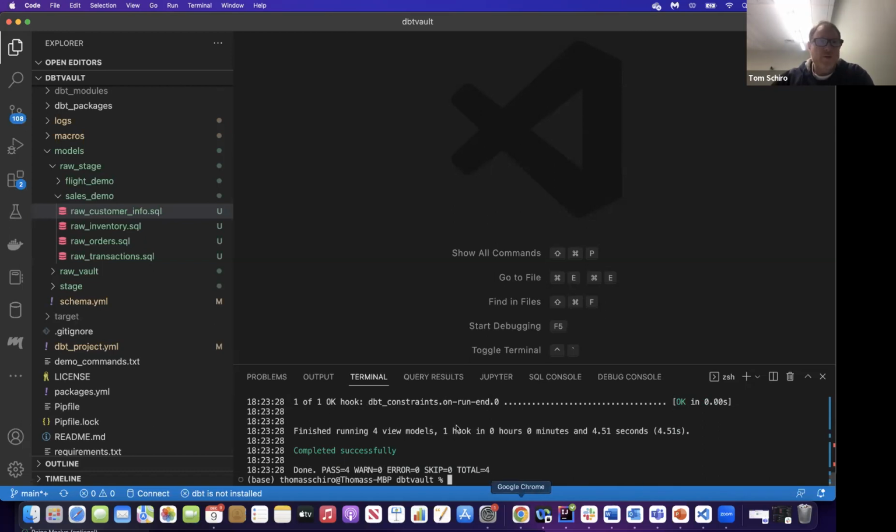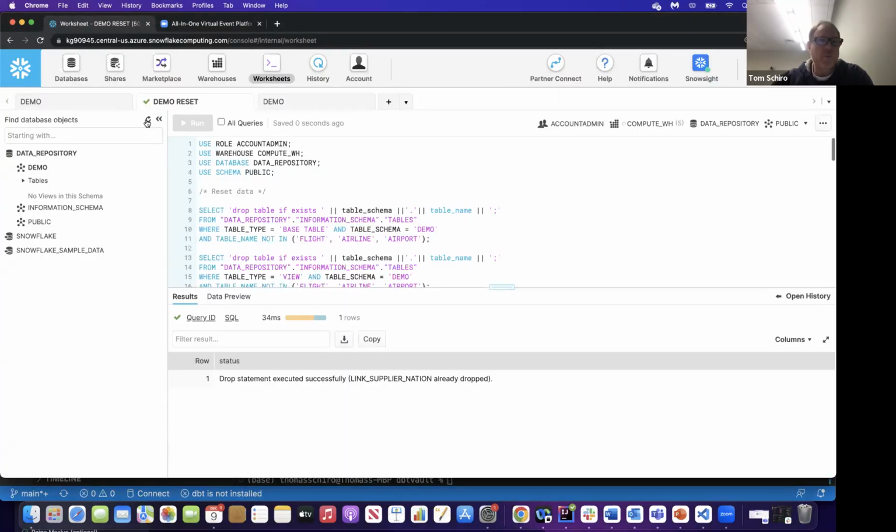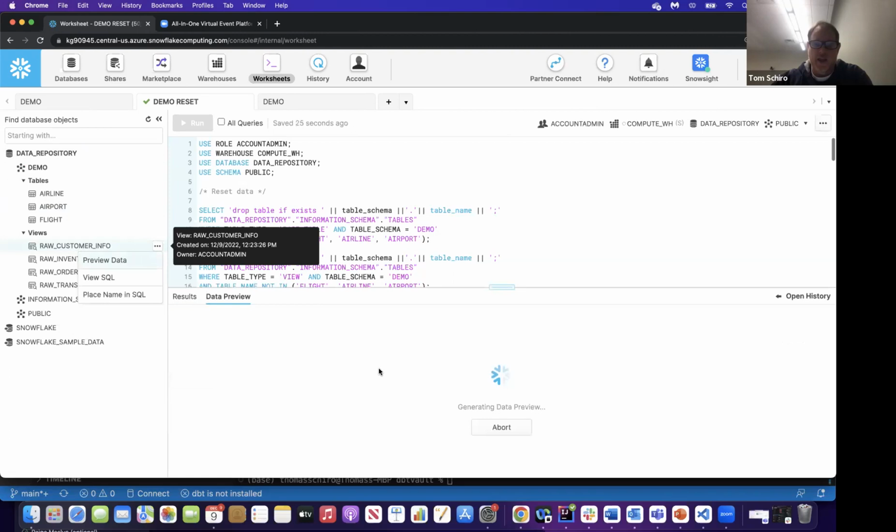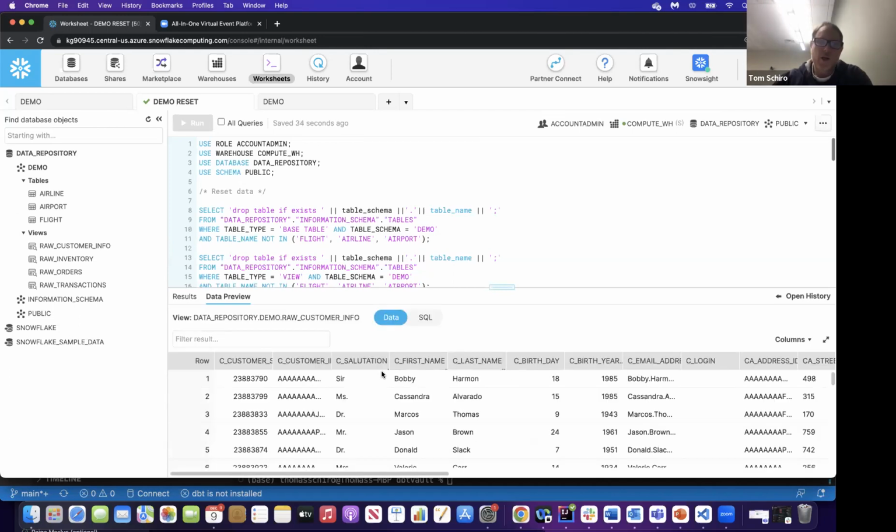Okay. So going to your demo, you can see that I created a view. There we go. So with that view, not too much magic has happened yet.